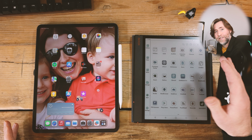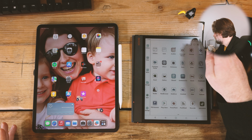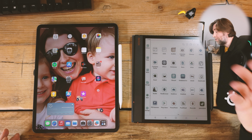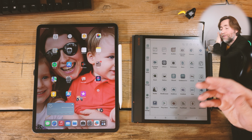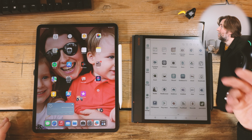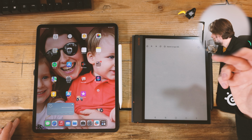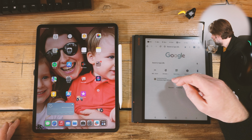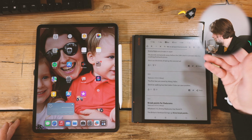It is the most balanced e-ink device. What it can do, it can do more than its rivals because of the color screen, because of some fast hardware, and because of what we call the Boox Super Refresh technology, which enables it to keep the e-ink screen nice and clean. That is a new development for e-ink, whereas before with e-ink you couldn't help but get lots of what we call ghosting, the image retention.